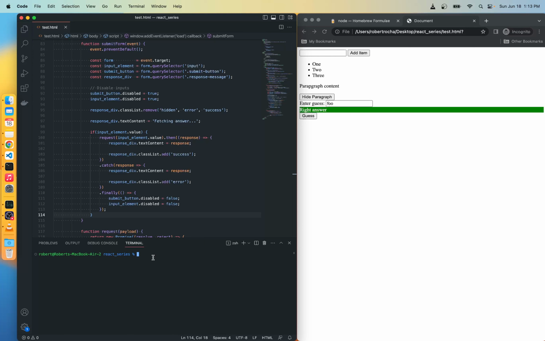We're going to use something called npx, and this command called create React app. We'll just call it app. Now this is going to take a while, so I'm going to cut the video here and then come back when this is all installed.